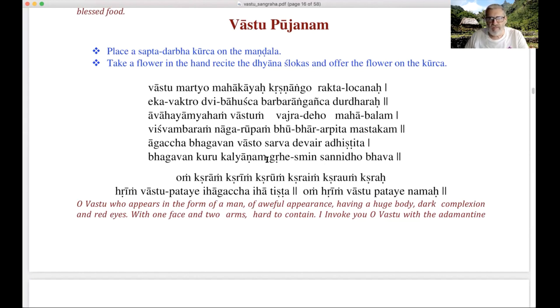And if it's a house, Grihe is a house. If it's another type of building, you have to replace this word here, Grihe, with a name for the other building. Or if it's a temple, you can say prasadesmin. Prasadesmin means in this temple.